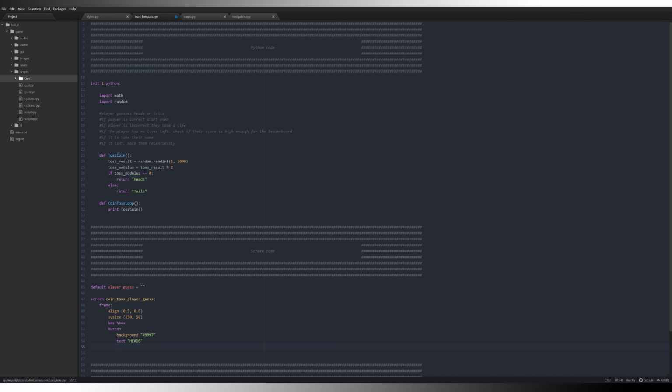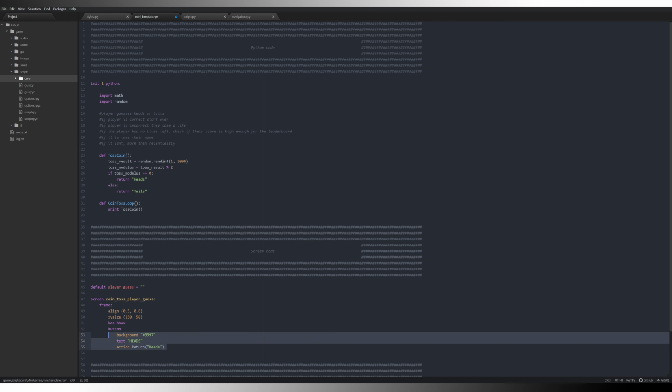And then what we need to do is give it an action. So we're going to say action, Return with a capital R, and then this is going to return Heads. Now, because of the way that I'm going to do this, I want to make sure that we use capitals because we want this toss coin result to match this one. So the fact that I've spelled heads wrong isn't a great start.